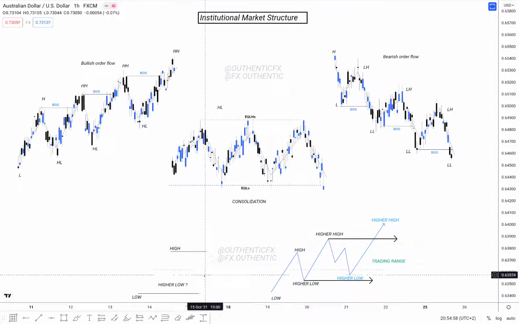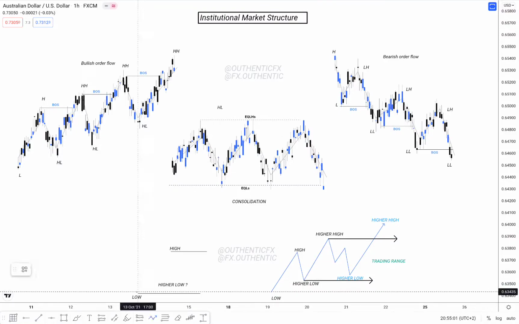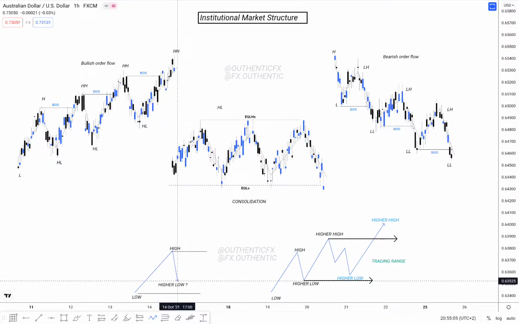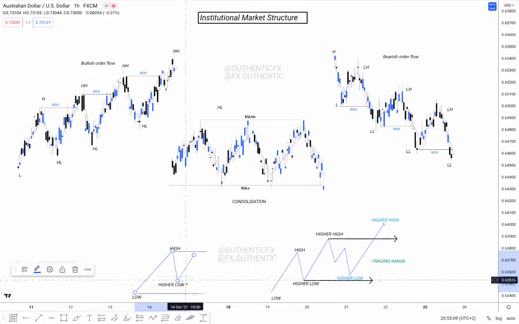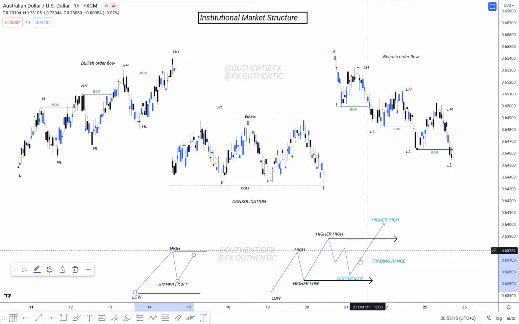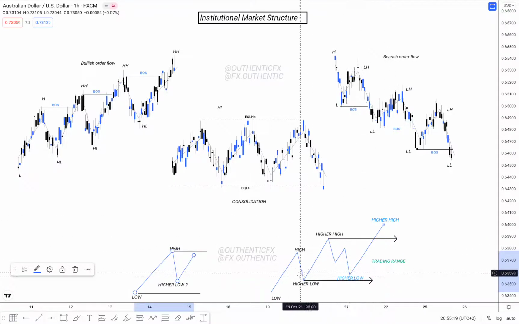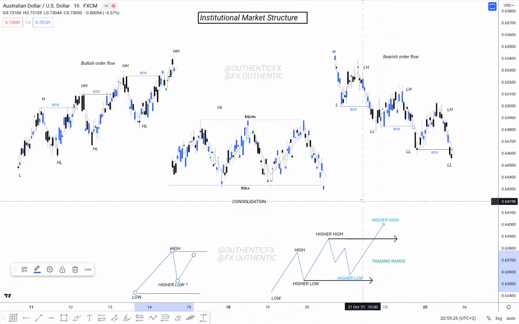So we'll usually be stuck in a trading range. Sorry, let me just fix that. High, low, done. So if price does not break structure, we will be stuck in a trading range between the higher low and the higher high till we see that break of structure. Then the previous higher low, if price does not break this higher low, is the move that we're going to count as our new higher low, higher high, right?